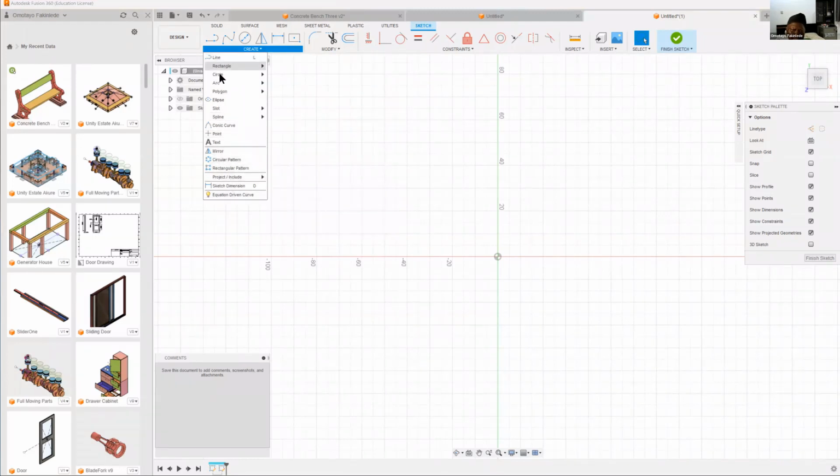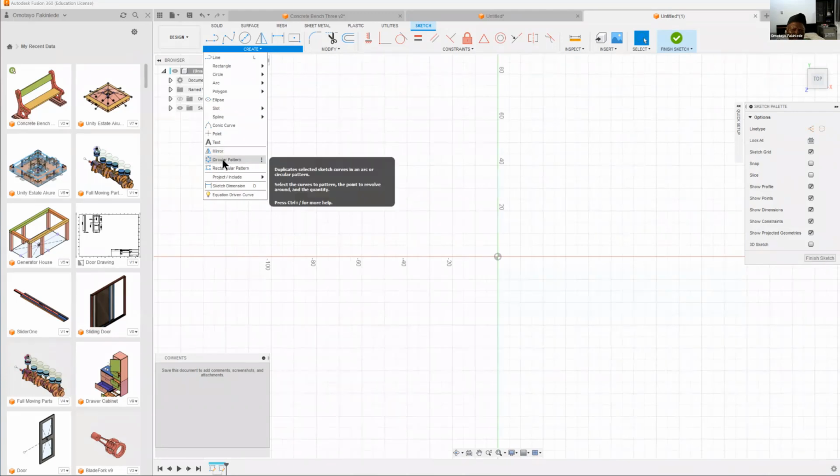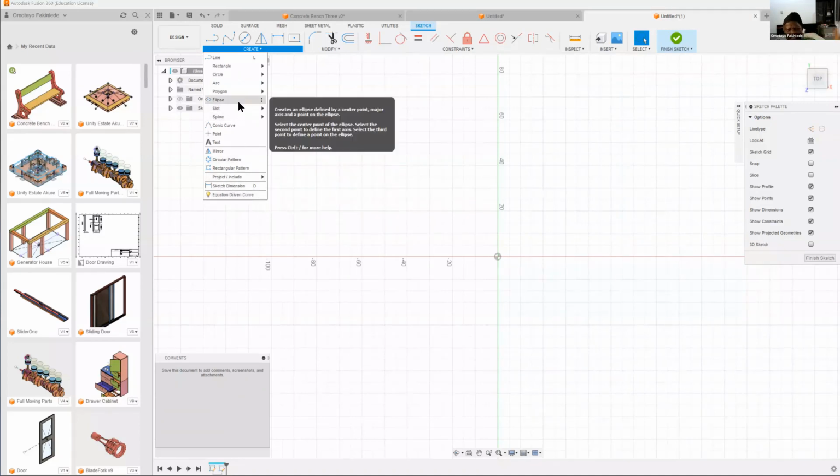You can see line, rectangle, circle, arc, polygon, ellipse, slot, spline, or point, and so many other things in groups. You can even create a mirror, a circular pattern, a rectangular pattern, project include, sketch dimensions, equation-driven curve. So many things are available for you to choose from.